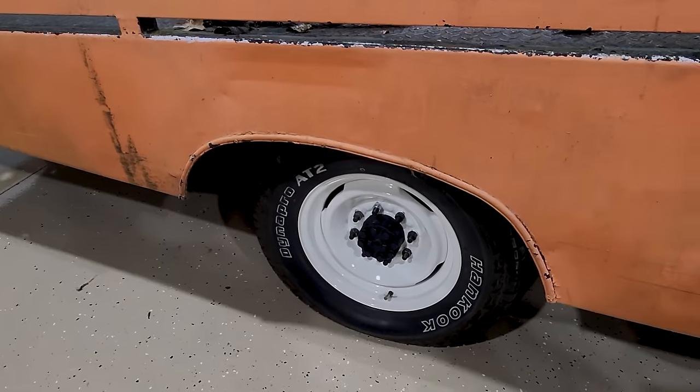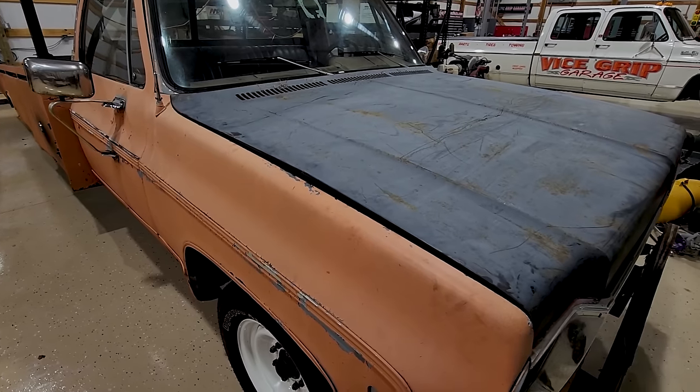While we're making progress tonight, tires and wheels are on, looks much better. Different hood is on, although it's not even painted, still a million times better. Got the Hood Saver 6000s on. Now we're going to go on the inside. We're going to clean this thing out, and I've got to do something with the shifter.